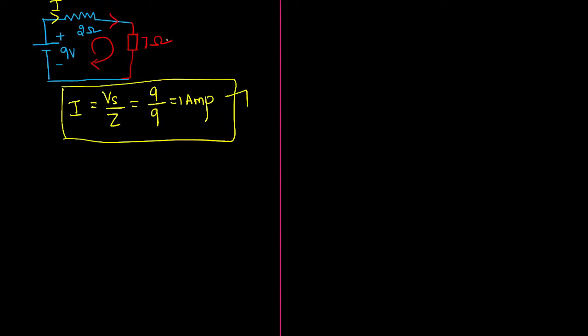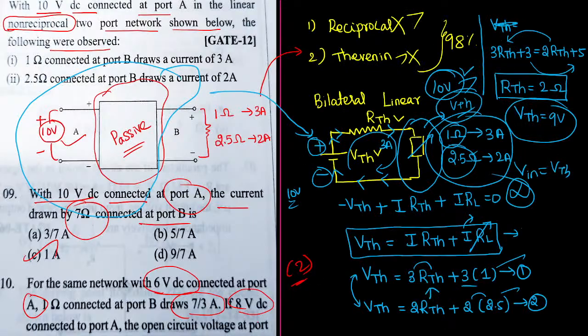Then the open circuit voltage at port B is dash. That is the question. The question is not complete there, so write it down. Open circuit voltage at port B is dash. Now you can take this question and try to figure out the answer. Just simply treat it as a numerical question. Option is not required. Proceed further.